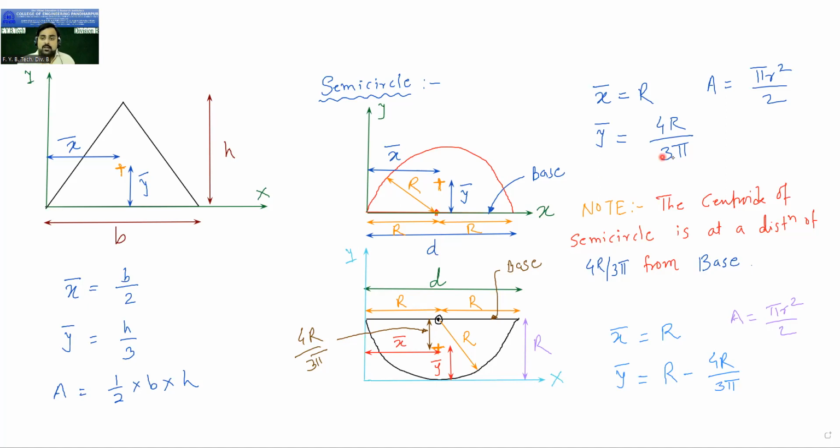We have to directly use these formulas while solving the numericals. So it is very important to understand the formulas. Once you understand that, there is no need to learn this by heart. Once you understand what is x bar, what is y bar, from where which distance should be measured, then there will not be any need to memorize the formula.